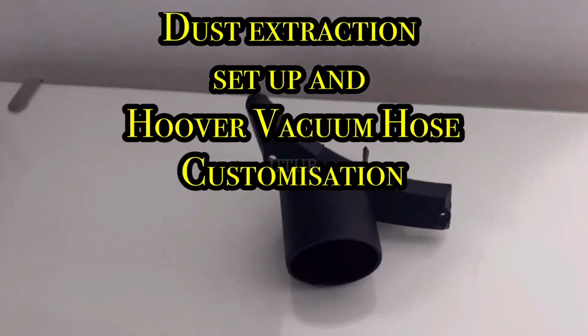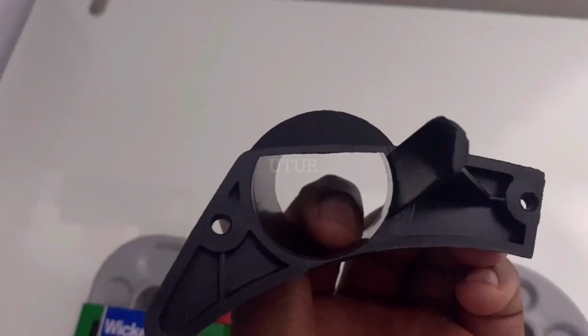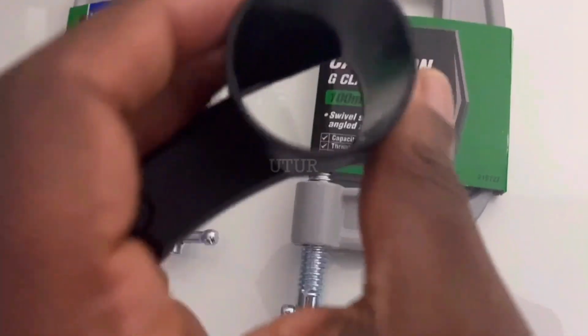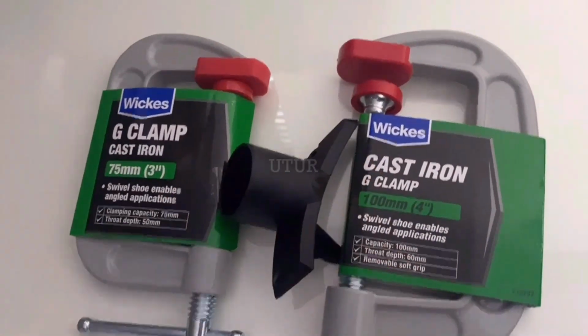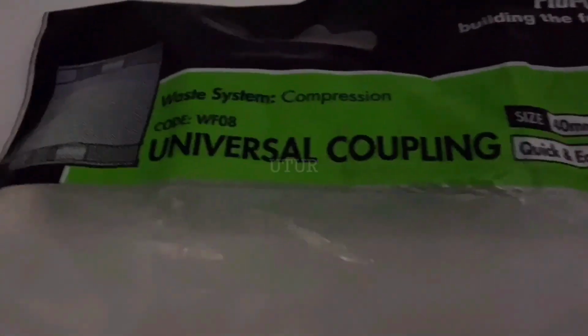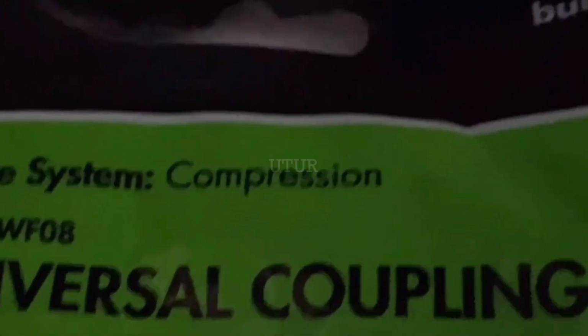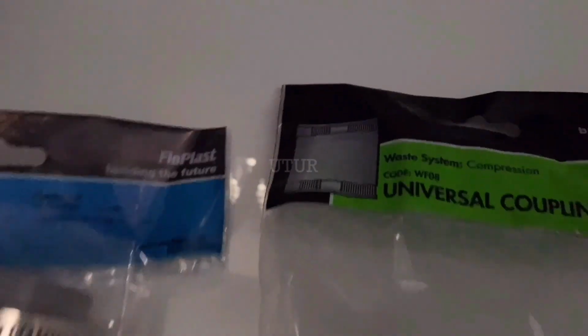And so now, in order to prevent wood or sawdust, detritus, and wood chippings from messing up the work area, we can limit the impact of wood dust, which can be carcinogenic, from further compounding respiratory issues by wearing our safety face mask and using a universal coupling to extract the majority of the debris emanating from the circular saw.